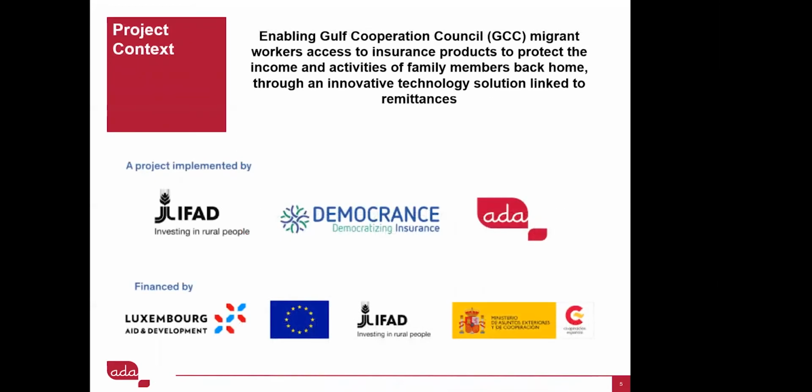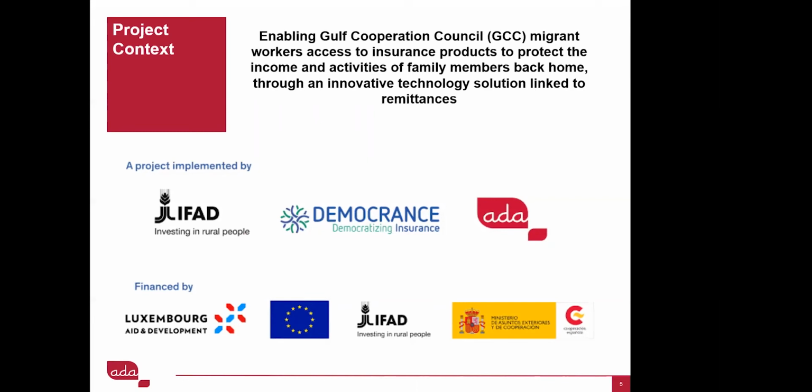So let's jump in and have a look at the project itself. So in 2016, ADA, we partnered with a fintech called Democrance. They're a startup IT company that specializes in microinsurance based in Dubai. And with them, we responded to a call for proposals from IFAD, so the International Fund for Agricultural Development.